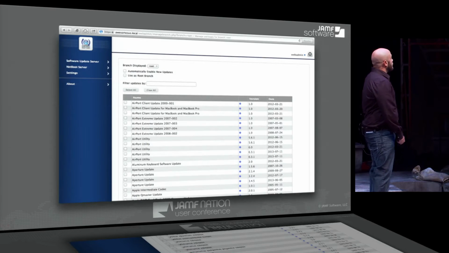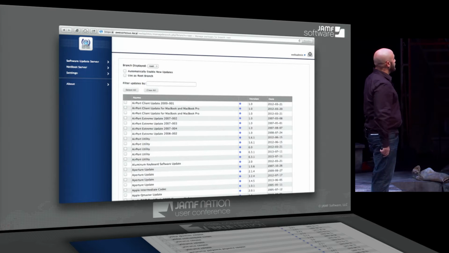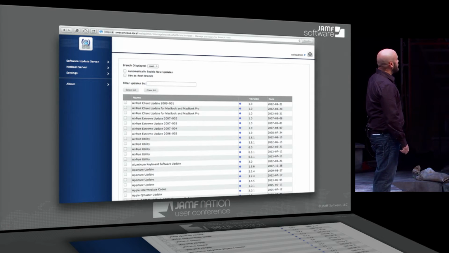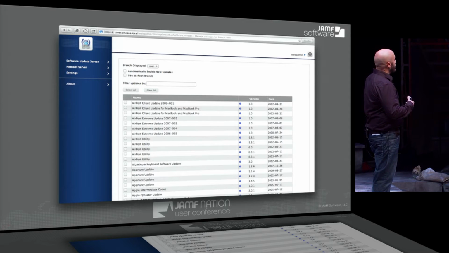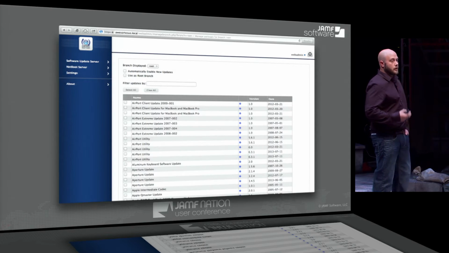If you click on root, or if you had defined additional branches, you'll be able to see specifically the downloads or the updates that it's currently pulling down. And from here, you can identify if you want them all or if you just want to pick a few.